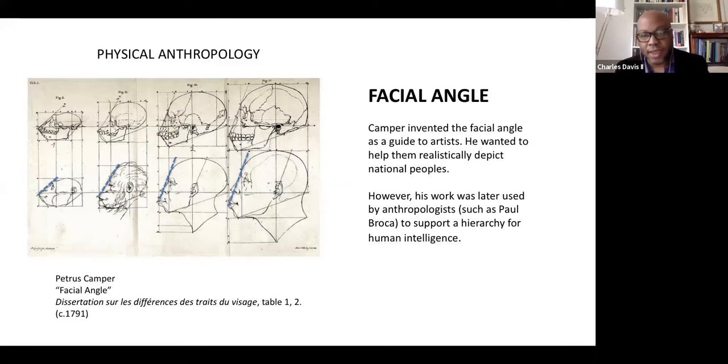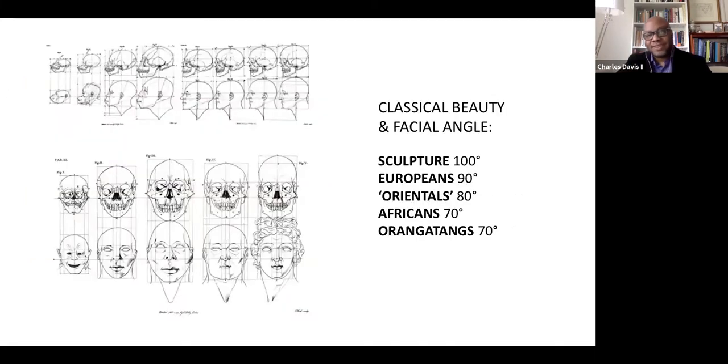And we see this today even in caricatures of people, as we exaggerate the features of people to represent their characters. This is where this comes from. But we can see that Camper was another person who was a gradualist, who didn't believe in really stark divisions, but his diagrams would be used to support things like the superiority of European races.